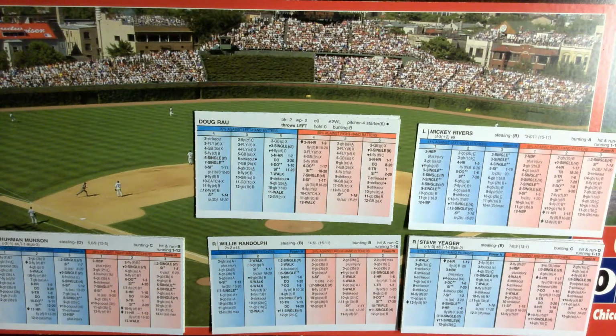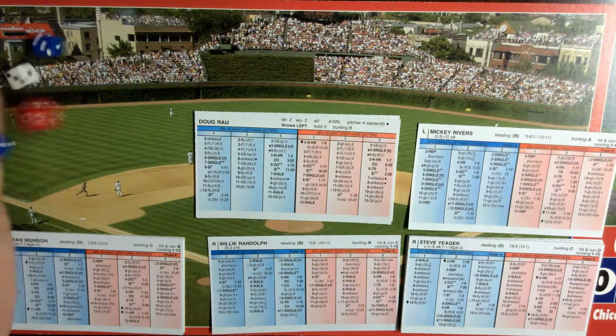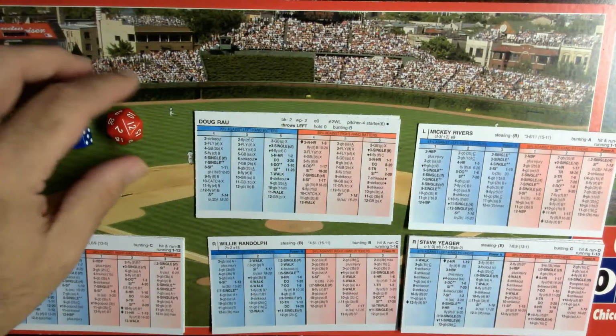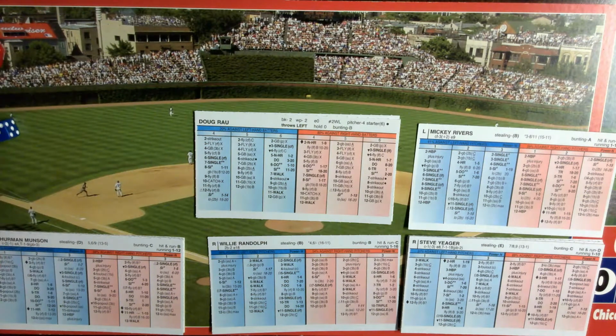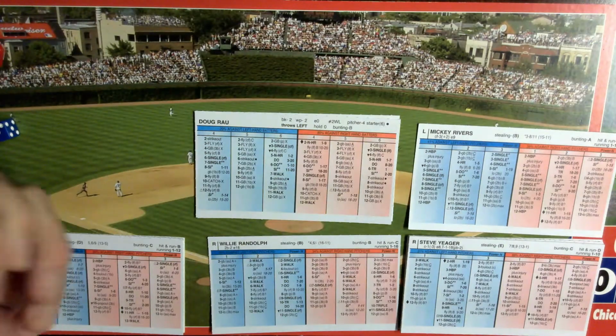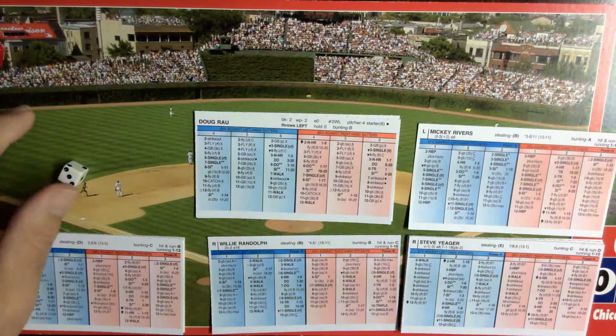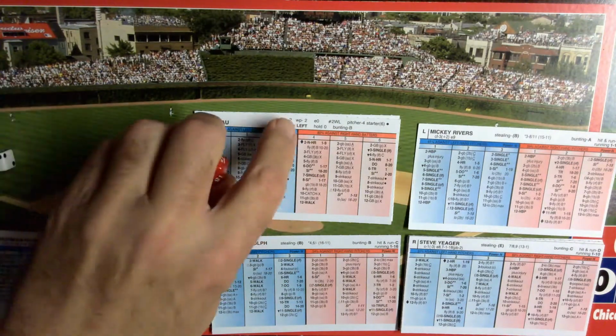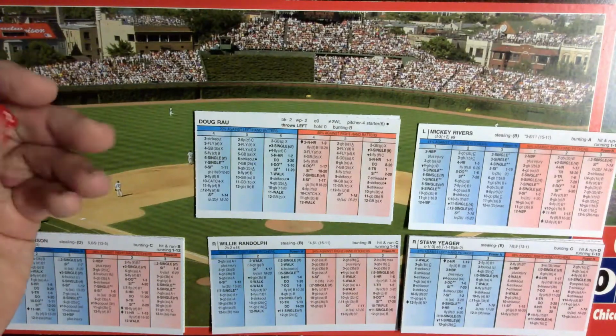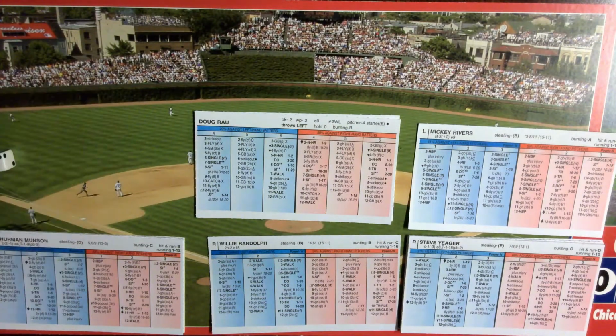All right. Second baseman Willie Randolph is up next. Rivers will be held at first. So that means the second baseman and first baseman are holding Rivers. And that is a 2. So we get a random event. 1 through 3, it's a potential balk. 4 through 6, a passed ball. So we have a potential balk. Raul rolls a 2 or less for a balk. That's a 20. That does not happen, so we re-roll the 3 dice.